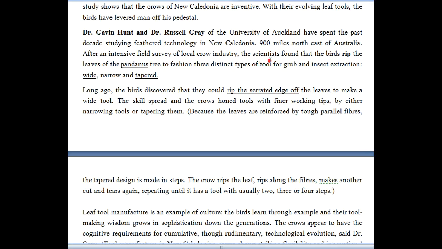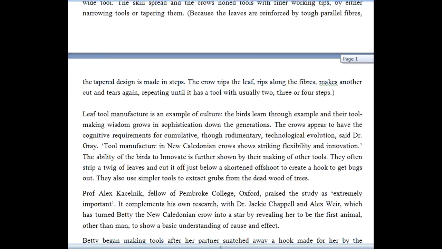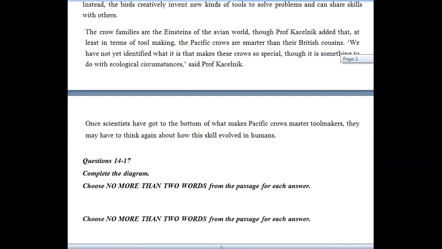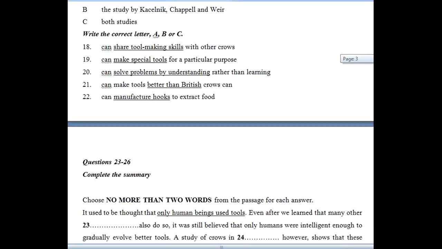You can see that they are making special types of tools. This is what this scientist has seen, that the birds rip the leaves to fashion tools. So I have to write down A there because they are making it. So where is that question? I have to search for that.